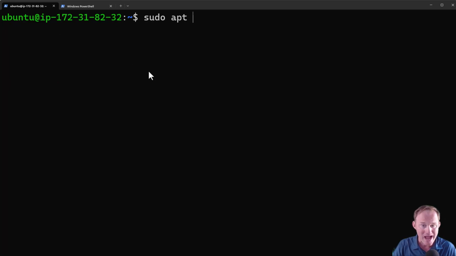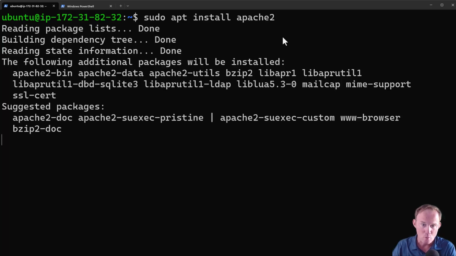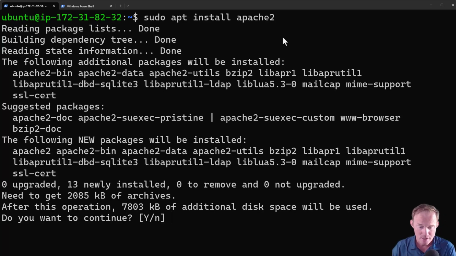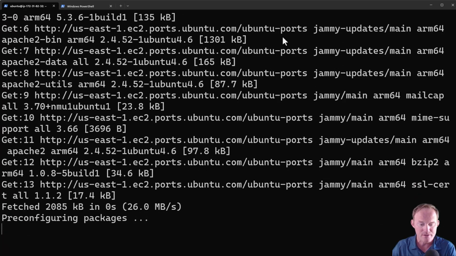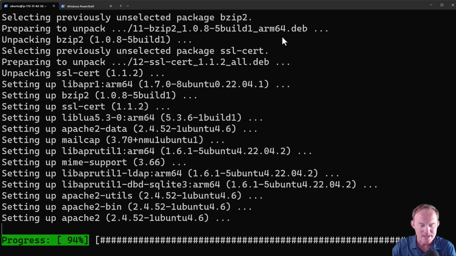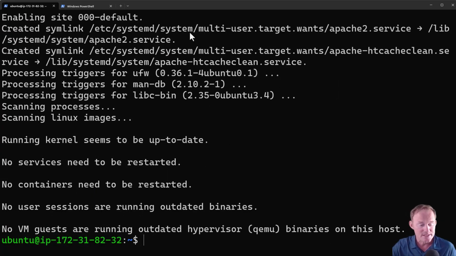We're going to do sudo apt install apache2. So sudo means do it. Hopefully you know what that means. Apt is the Ubuntu package manager. I think I mentioned this in the previous video, but just that this is how we handle packages in Ubuntu. Install command, apache2 is the module. We're going to use apache2 web server. It's going to let us know, hey, you're going to take up some space here. That's fine. Let it run through the process. And it doesn't take real long, at least it didn't for me because Apache's not super big.